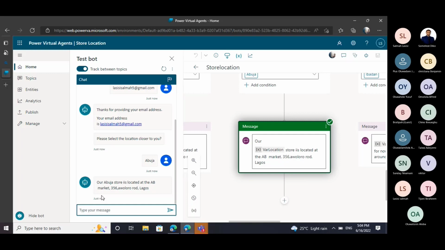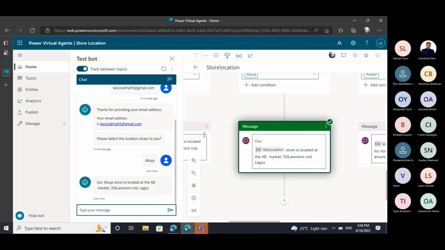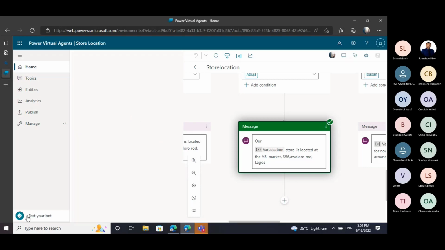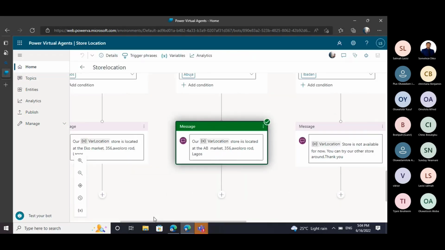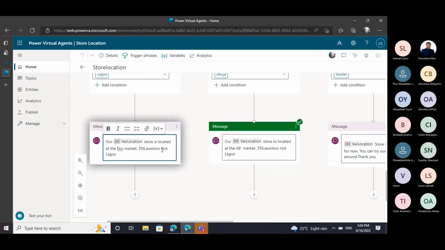Another thing I want to do now, let me go back to this. Let me close this. Let me close the test from here. Let me save this.